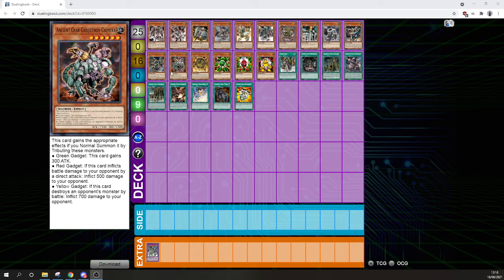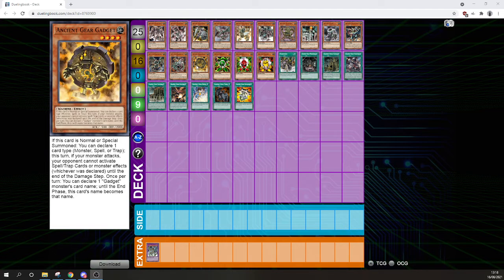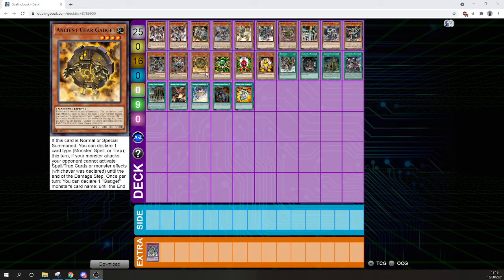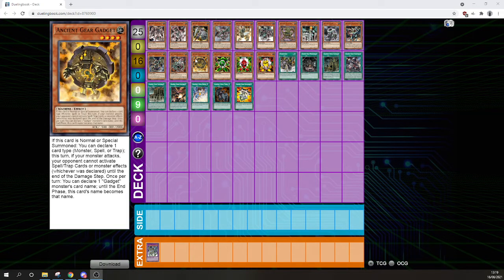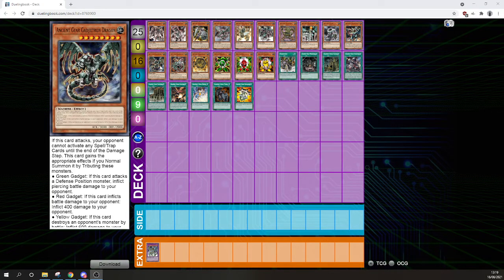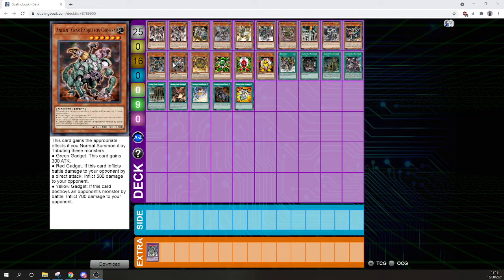And then Gadgetron Chimera is similar, just a level 6, so needs 1 tribute, and it either gains attack or does extra damage depending on which gadget you tribute for it. Ancient Gear Gadget, on the other hand, will let you stop either monsters, spells, or traps when you attack, so that's kinda useful, like a mini Hydra basically, but you get to choose which one. And then once per turn it can become any gadget name. So yeah, it can become green, red, yellow, making it more easy to manage what effect you want for the Gadgetron Dragon or Gadgetron Chimera.